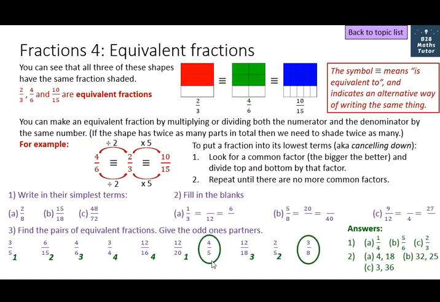So looking at this one, if you were to multiply top and bottom by 2, you get 8/10. If you were to multiply top and bottom by 3, you get 4 3s are 12, 5 3s are 15, for example. There's any other number of possible equivalents you could come up with as well. This one, top and bottom by 2, would give you 6/16. Top and bottom by 10 would give you 30/80. So that's a couple of possibilities for that one.